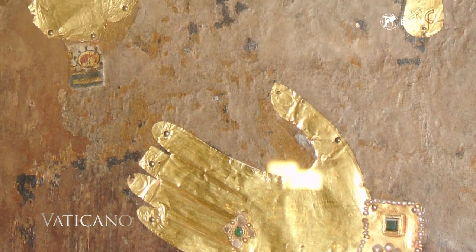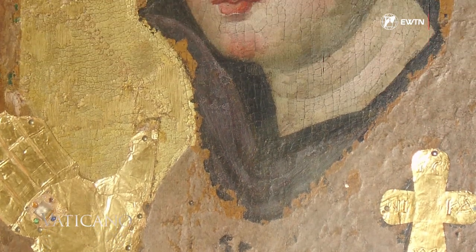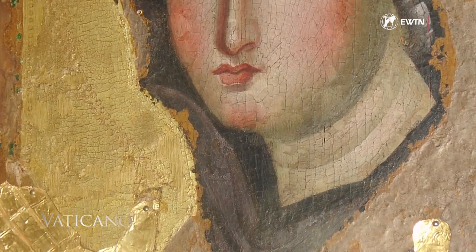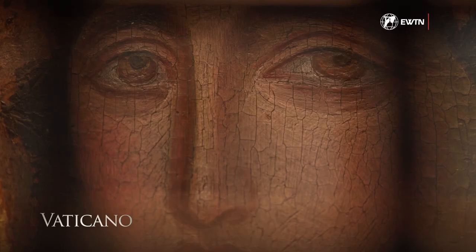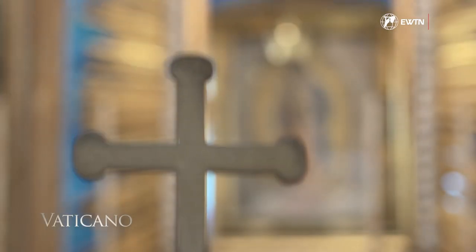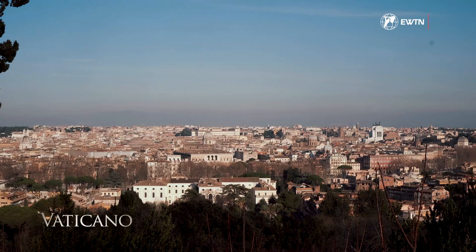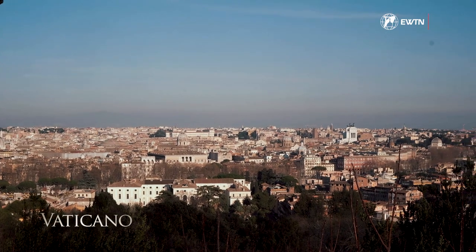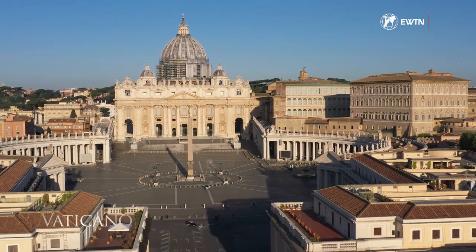It is very simple: God became man — he did not become a book. And Mary, too, was human. When God became man, he and Mary also became an image. Images are pictorial documents. If the icon of the Advocata in Monte Mario documents the true appearance of Our Lady, why then did she leave a different image of herself to St. Juan Diego in Mexico? And how is it that she has continued to appear with different physical features to visionaries in different parts of the world? Watch the next Vaticano to discover the answers.